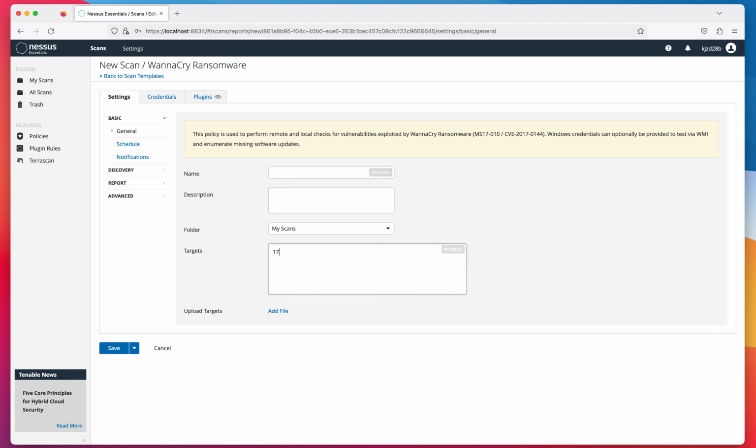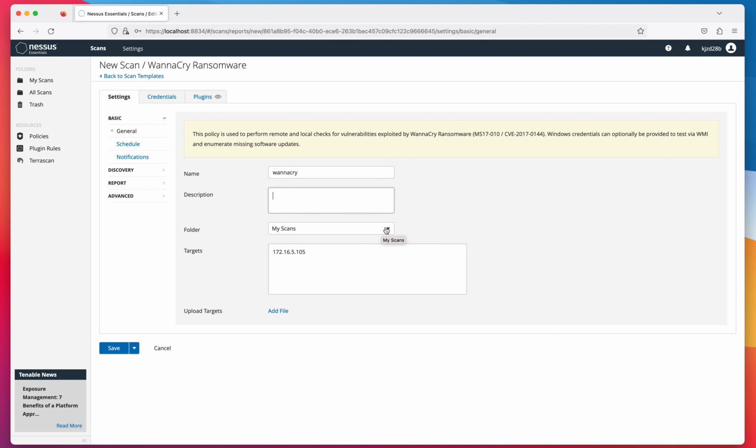So you would type the target that you would like to scan for that specific vulnerability. You would name this whatever you want to name it, right? I usually use the same name as the scan, so I'm going to use WannaCry as my name, and whatever you want to use in the description.